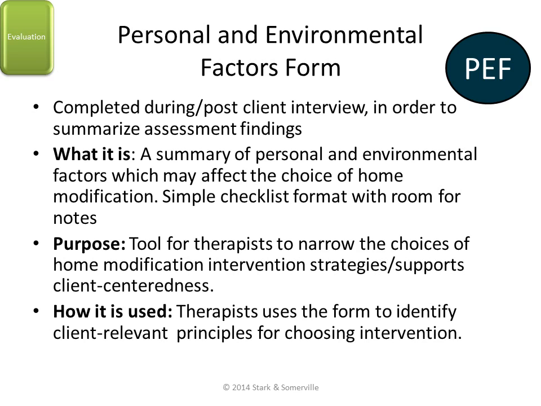The other thing, when we're planning what interventions we're going to recommend for our clients, is called the Personal and Environmental Factors form, and that form is used to give a summary of the different factors that might affect the choice of home modifications that you'll recommend to your clients. It's a summary of different personal and environmental factors. And again, it just helps narrow down the choices of strategy or interventions that you could use, and it supports client-centeredness.